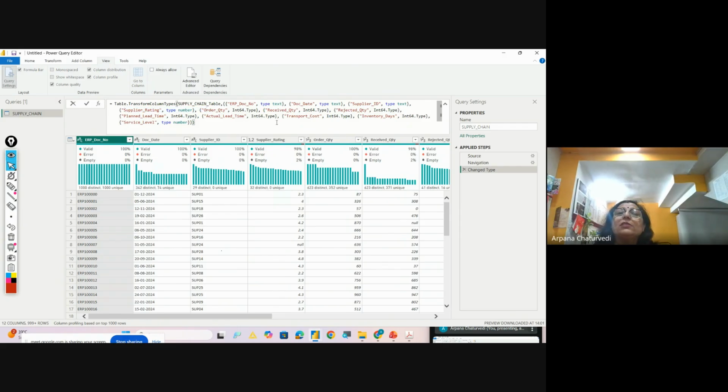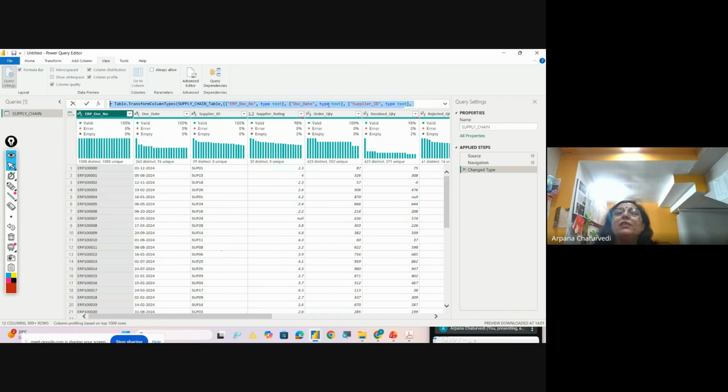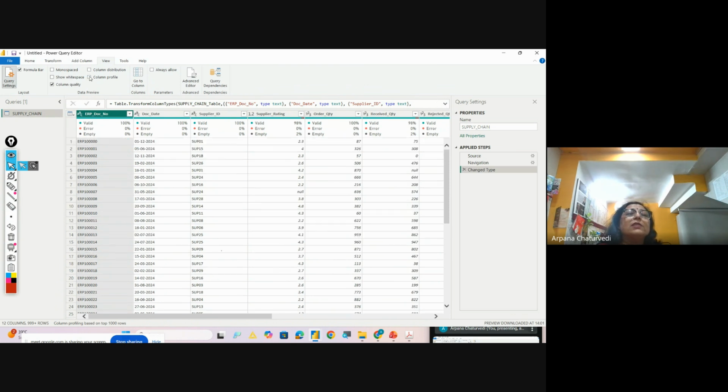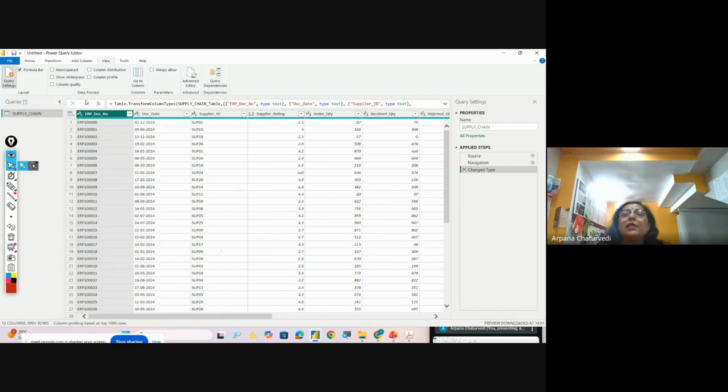Some people are very good at writing the code, so they write directly also. Some people give this code to someone else, and if they paste it, the action is automatically taken, right? We are not technical persons, so we don't have to learn how to write M language, but we can understand it, it's very easy to understand, right? Now see, you have to uncheck all these things, and then check them.